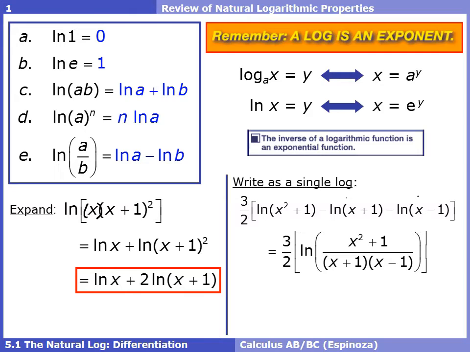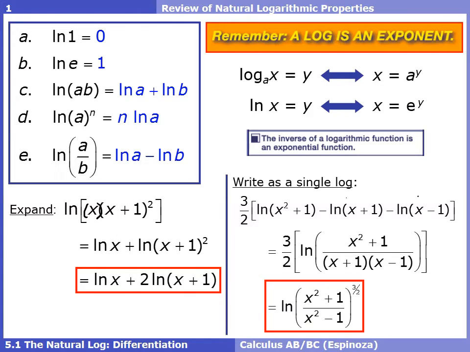We can do one more thing. This 3 over 2 in the front is in front of an ln. So if we wanted to, we could move that back to the inside of the natural log as a power. And just as a little side note, these two right here are a difference of squares, or can become a difference of squares, so we can just rewrite that as x squared minus 1, just to make it look a little more simplified.